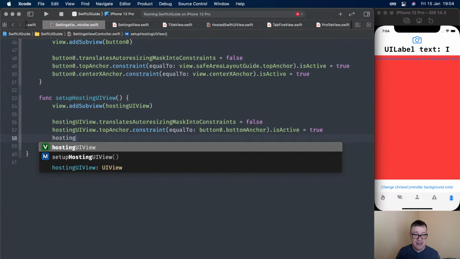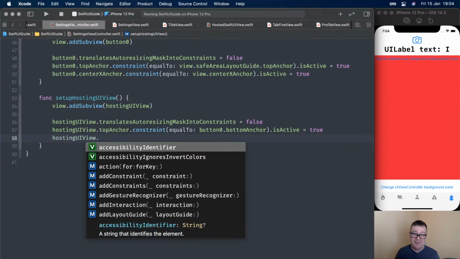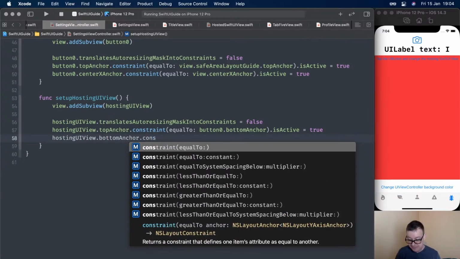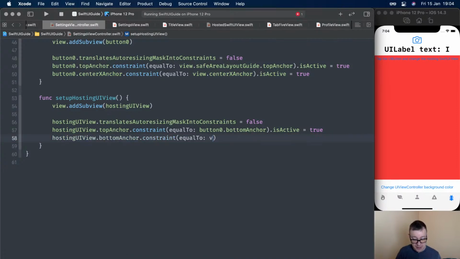So now you can appreciate how easy it is to use SwiftUI. So let's go to bottomAnchor.constraint equal to, and let's grab our view controller's view, again bounds bottomAnchor. There we go.